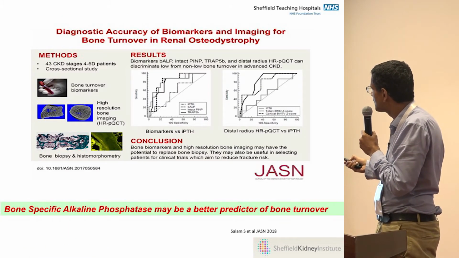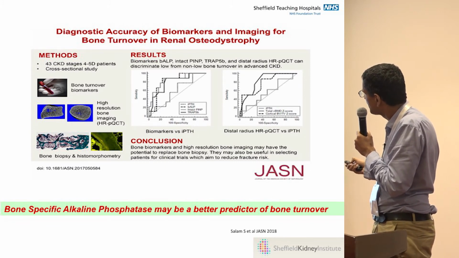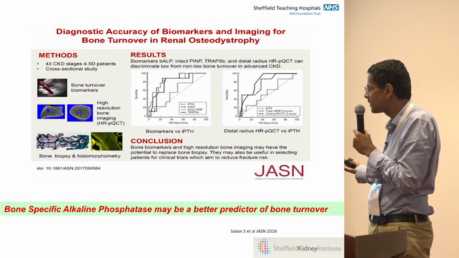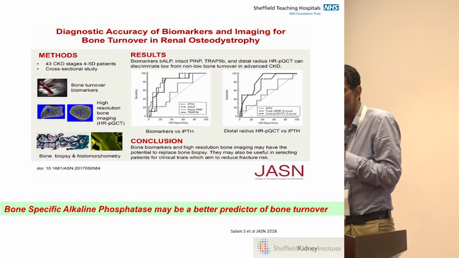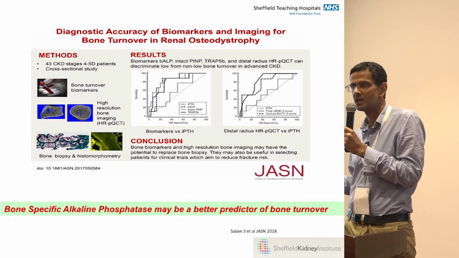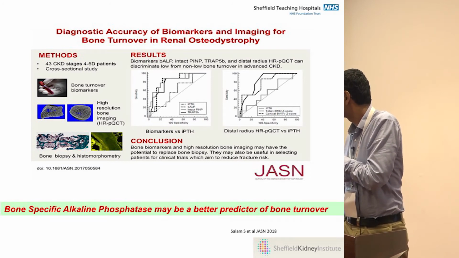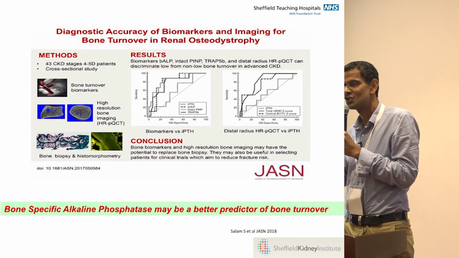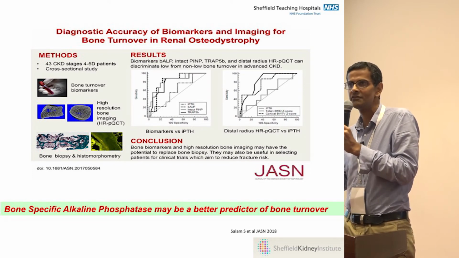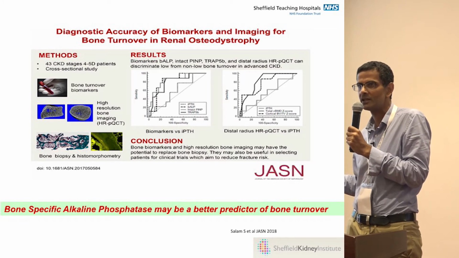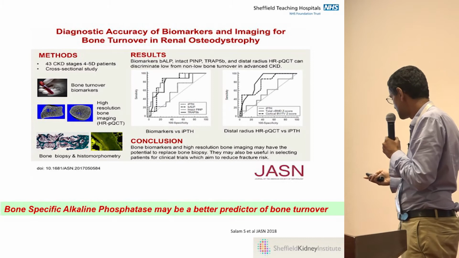One of the things that we published earlier in the year was we found that when we combine PTH with other biomarkers, but perhaps most interestingly bone-specific alkaline phosphatase, we might be able to improve the prediction of the underlying bone disease. Most of us don't do bone-specific alkaline phosphatase because it's expensive. So the cheap way of doing it is to look at the liver function tests. And if the liver function tests are normal, but the total alkaline phosphatase is high, you can be reasonably sure that it will be bone that's contributing to that.